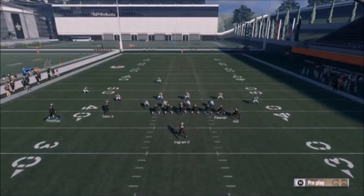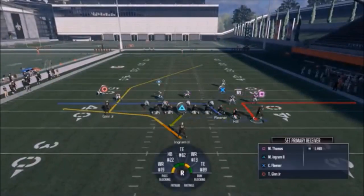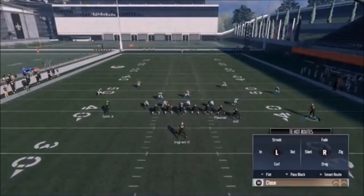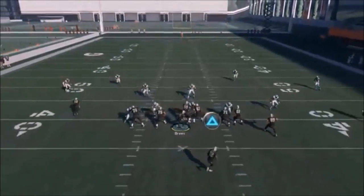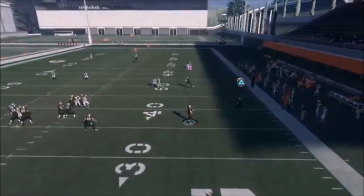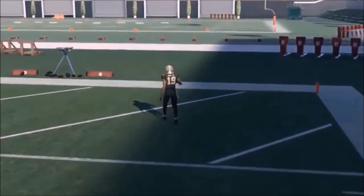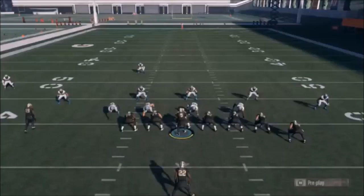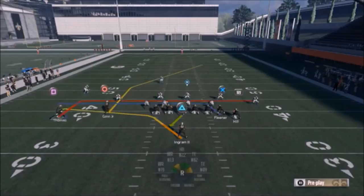This motion is not going to give anything away — I showed a very similar motion in the first video so it won't be a tell. I'll go ahead and run it a couple of different times. The further over you run the rollout, the better. Just pass leading to the outside is really key — as you can see, he's getting huge separation. The motion to the outside and the pass lead to the outside is really what makes this play work.